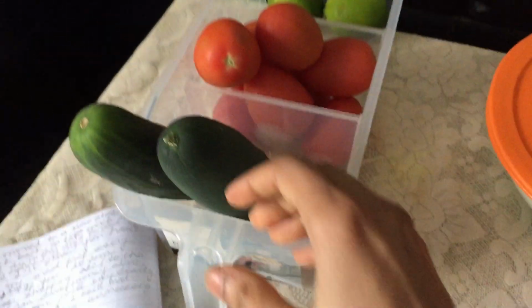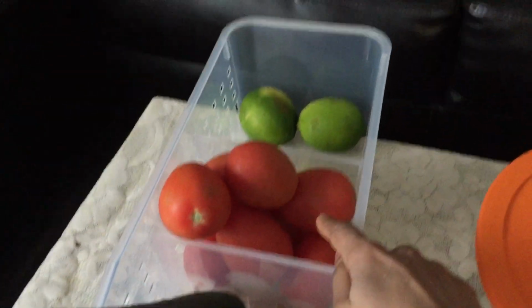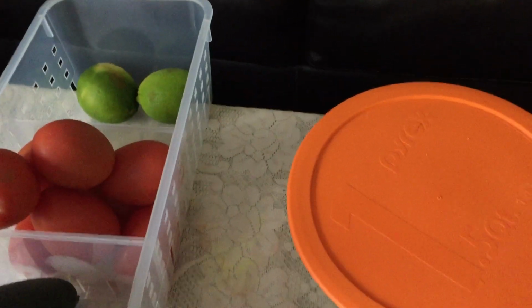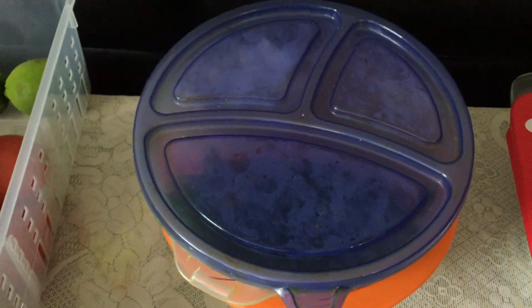And here are a few things that also I don't cut and keep. These are the cucumbers, tomatoes, and lemons. I don't cut and keep onions also. Other things all I cut and keep. And here I will show you how I cut and keep my green leaves.